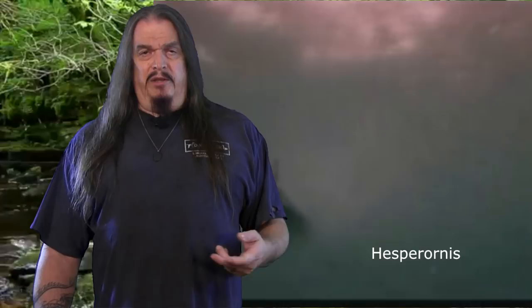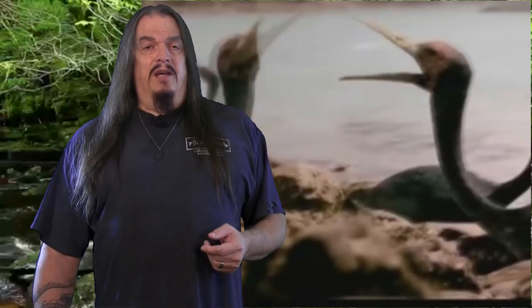Another example of convergent evolution went the other way. Hesperornis is the first bird we know of to abandon flight, becoming something like a Cretaceous penguin, except that they weren't cute like penguins. They were almost as big as people, and they had teeth like crocodiles. So wandering into a colony of these flightless freaks wouldn't be at all like communing with our friendly penguins of today.